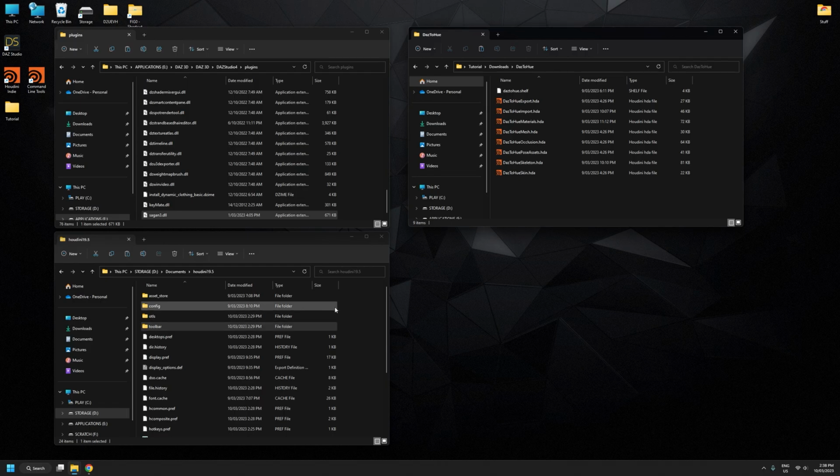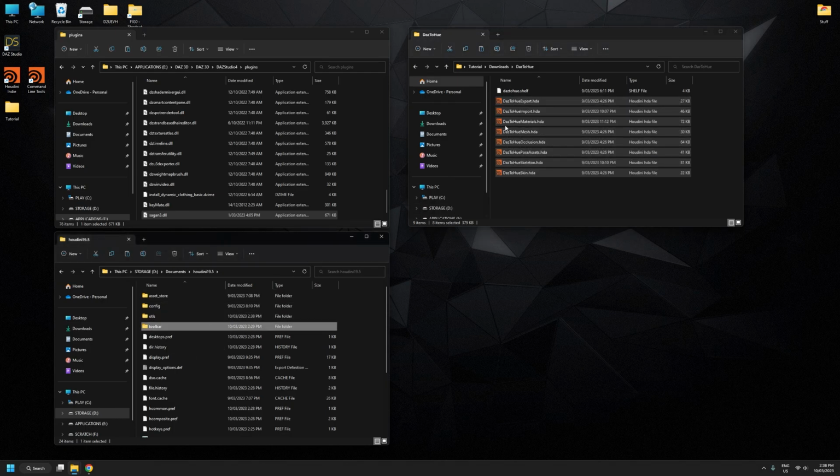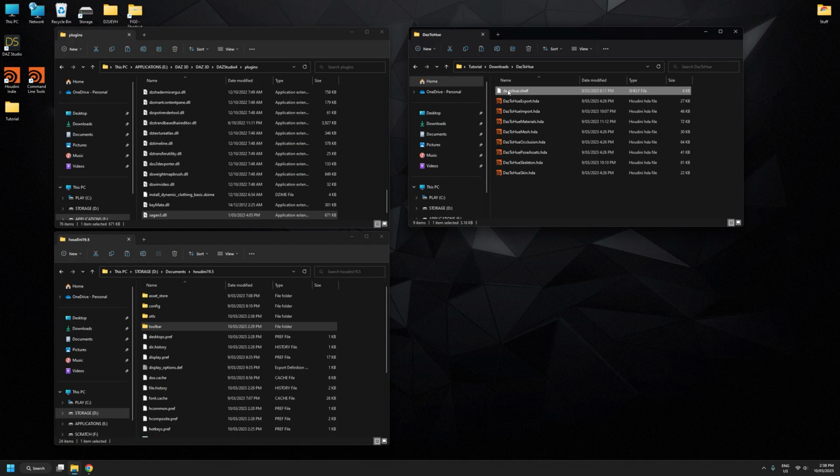Particularly, you'll see the OTLs folder and the toolbar folder. What we want to do is copy all the .hda files, these are the actual digital assets, into the OTLs folder. And we also want to copy the DazToHue shelf file into the toolbar folder. And that's about it for installing the digital assets. We're just going to now test that everything is installed properly before we get started.